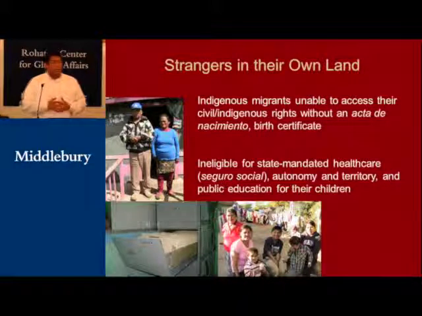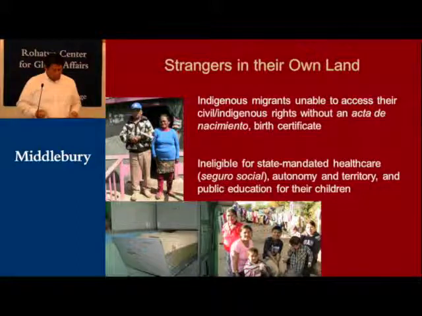So in all cases, pretty much a grower can say, well, I'm not going to pay into that worker's Seguro Social because they don't have any type of citizenship or an acta, so they can't even have access to those resources. Or in other cases, because they're undocumented, they'll pay them in cash, and we know how a cash economy often works.